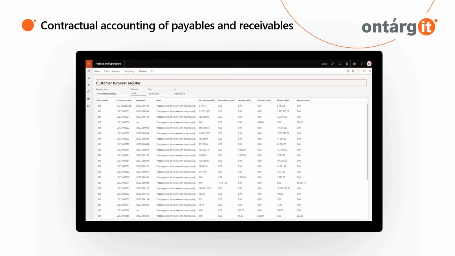For each customer and vendor, you can create unlimited number of contracts. Each can have its own dates, numbers, delivery terms and payment details, financial analytics. Automatic settlements of invoices and payments can be configured within the contract. Also, in reporting, you will be able to see information in terms of customers or vendors' contracts.